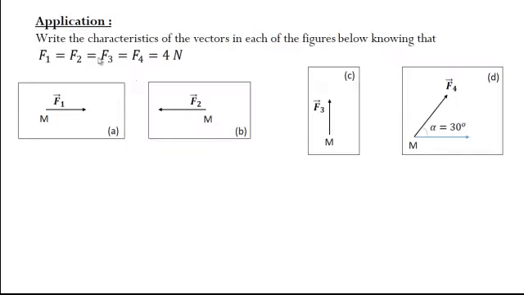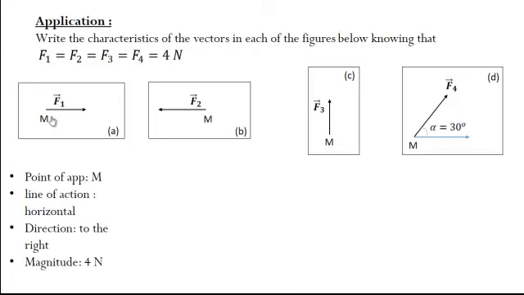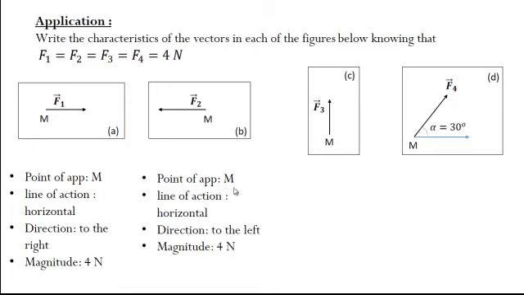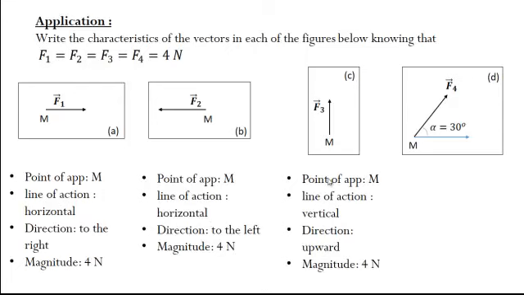So example. If you have here, for example, these 4 vectors, اعتبرنا انه هول 4 vector عندهم same magnitude اللي هي 4, بنلاحظ حطينا 4 نيوتن، يعني معتبرين نحن عم نشتغل كفورس. But for any vector, the work will be the same. So لنفترض you have the first vector, the point of application will be m, line of action is horizontal, direction is to the right, and the magnitude is 4 Newton. For the second one, point of application m, line of action also horizontal, direction to the left, and magnitude 4 Newton. Here, point of application is m, line of action is vertical, direction upward, and magnitude 4 Newton.